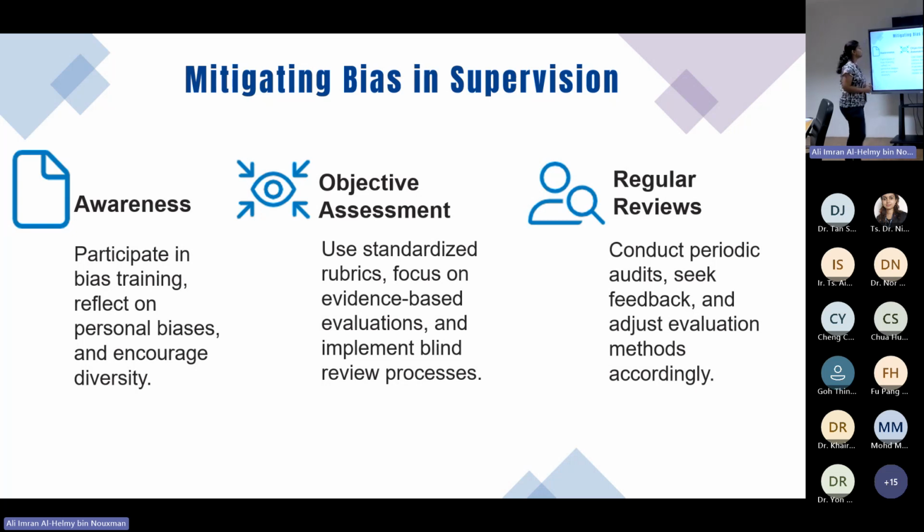Second thing is how to conduct audits, seek feedback, and adjust the evaluation methods. Sometimes we cannot evaluate because in supervision, maybe in future, the supervisor is not supposed to evaluate the students' work. This is my personal opinion. Of course, we don't have the resources to do that due to shortage of staff and all that. If you look at postgraduate or masters, the supervisor's role is to supervise and guide the students. They don't give any marks. External examiners or a third party examiner will evaluate the student's report. This will remove the bias of the marking process. This is one more option that we can think about.